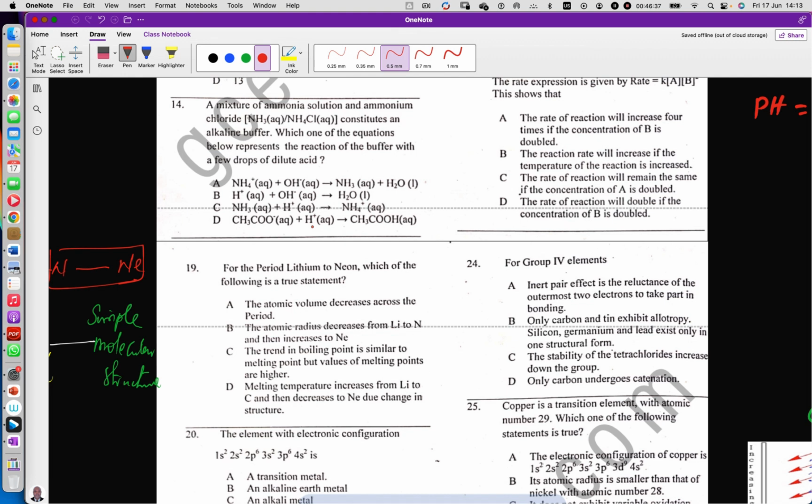we are lowering the pH of this solution by adding this hydrogen ion. What happens? The ethanoate ion will accept the proton and reform the undissociated ethanoic acid, thereby removing the hydrogen ion from the solution and restoring the pH. And that is how the buffer works. So in this situation, D is the answer for 14.